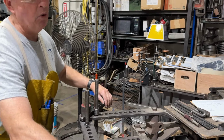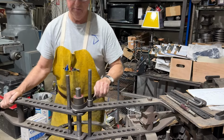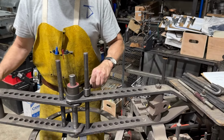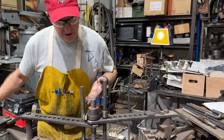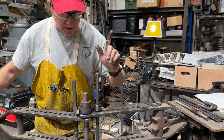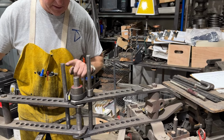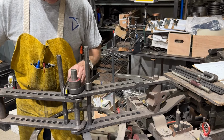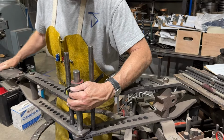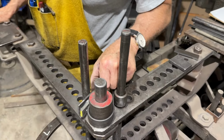I want to bend more than 180 degrees. Let's see if I can get it. So I'm running out of room right there. So I'm trying to bend 180 degrees, but my setup isn't quite right, but I didn't give up. So I've stacked some shims in between the bending pin and the form die, and I should be able to bend this and get more than 180 just by adding those shims into there.